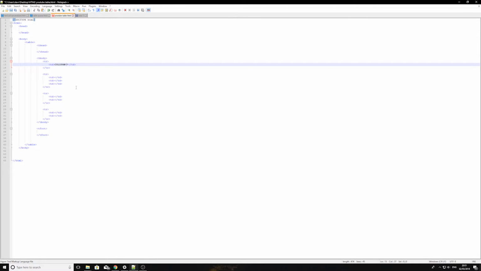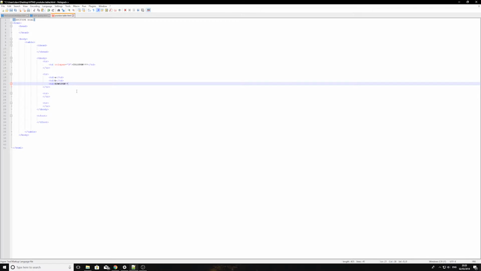And now to actually make the colspan in the table data cell here, we need to tell it colspan, whoops, not with capitals, equals, and within the quotes we need to say how many cells we want it to be wide. So in this case it's 3, close quotes. Let's continue to the rest. Now in these table data cells we're just going to populate them with A, B, and here rowspan in it with a couple of exclamation marks, like so.